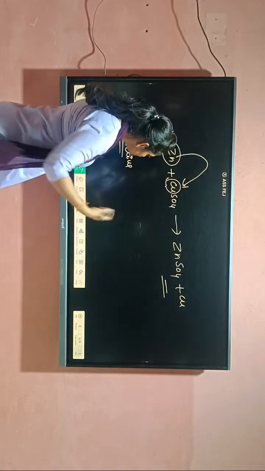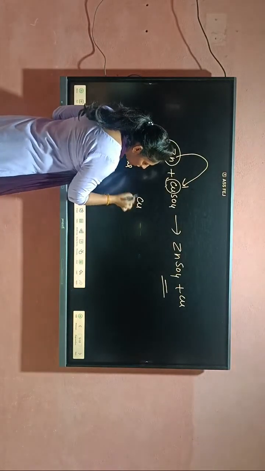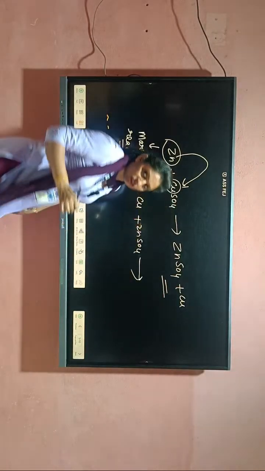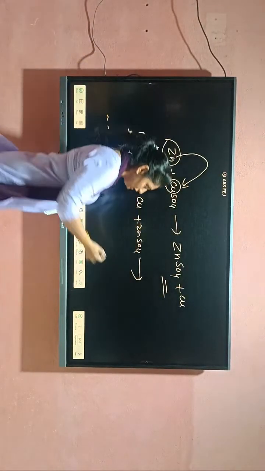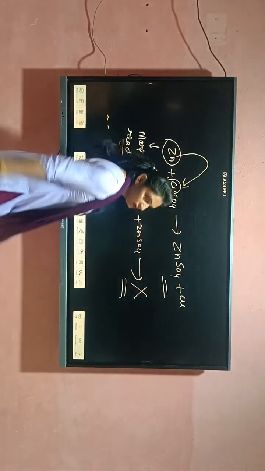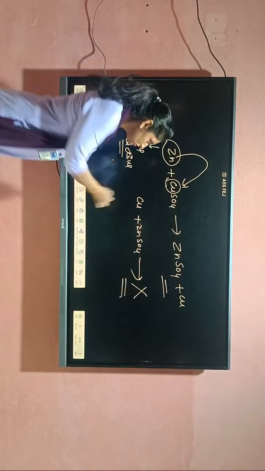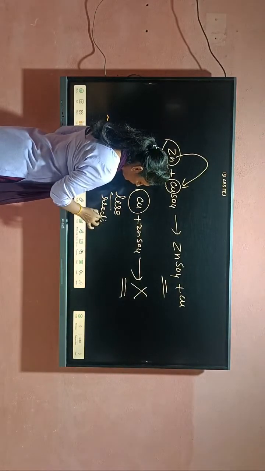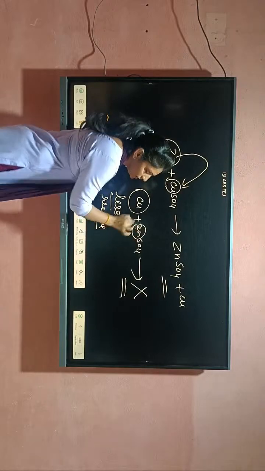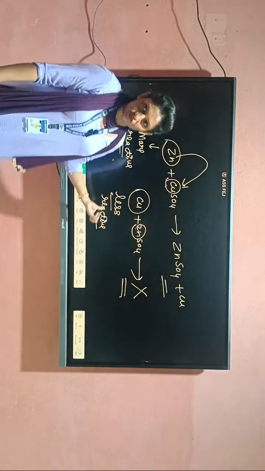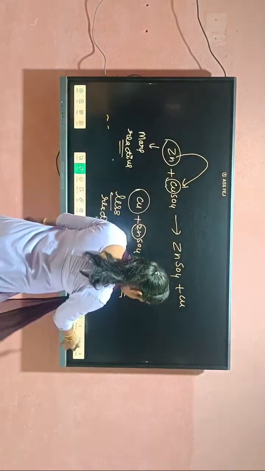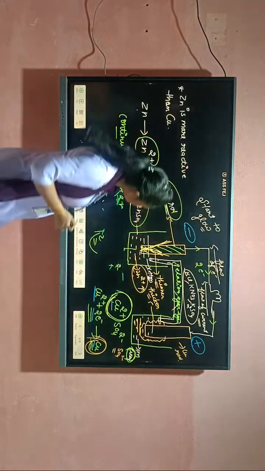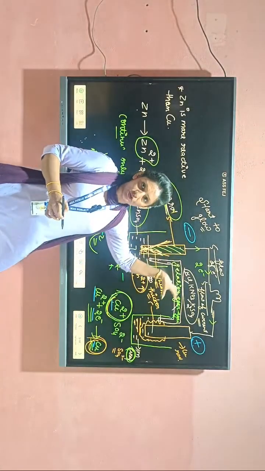Yes. But students, in the opposite case, if you are having Cu plus ZnSO4, then what will be the product? No reaction will take place. Why? Because copper is less reactive as compared to zinc, so it cannot replace this one. So today we have discussed the electrochemical cell. Tomorrow we will discuss the electrode potential.